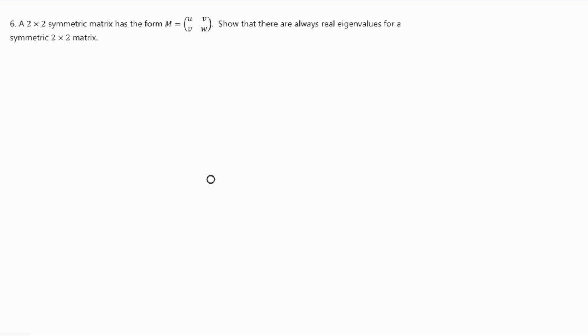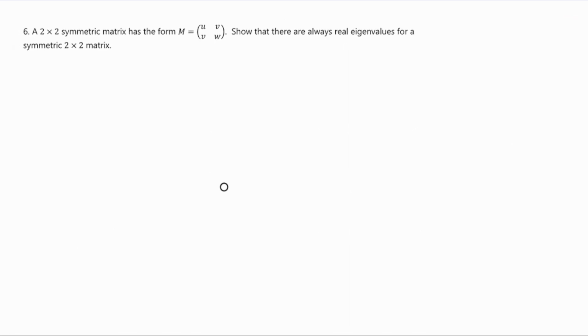All right, now these next couple, these are pretty beefy. So this is kind of a taste of types of problems you might be expected to do in a really mathy linear algebra class at the university level. Lots of show that or prove that type problems. So what we're going to do is, I think we're just going to compute the eigenvalues as if there's nothing wrong here. U and W and V will just treat them like numbers and just keep investigating, and it'll shake out. I know for a fact that this one will because I worked it yesterday in class. So let's just get right to it.